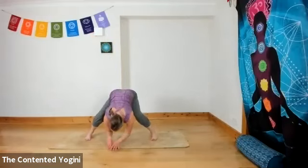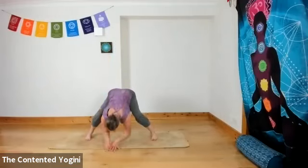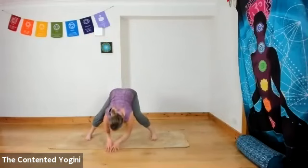Bend both knees and twist to the left. One more time to each side. Very good.